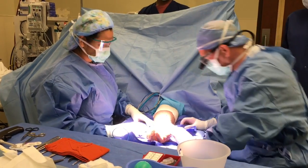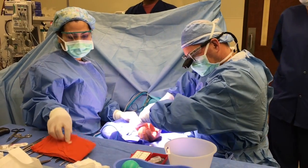We definitely see an increase of carpal tunnel with smokers. And then after surgery, we especially see a lot more pain. Nicotine increases the pain response, and we usually have to give them a few more prescriptions of Percocet. The risk with narcotics especially is that there is going to be a level of addiction. And with the nicotine, you already have someone who is addicted, so then you worry about them getting addicted to another substance.